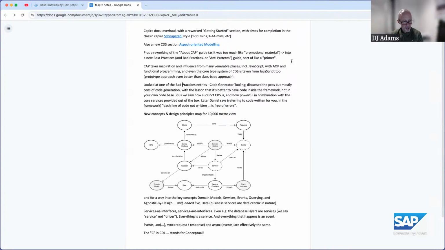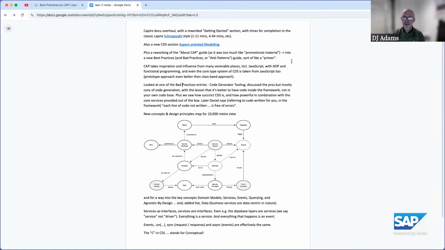And we talked about that, and even the database layers themselves. We don't call them drivers. We don't think of them in terms of drivers, because we talk to them in the same way. This abstraction layer. We talk to the database service abstraction layer just like we talk to any other service.